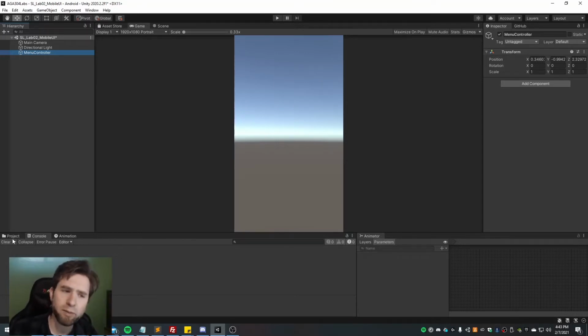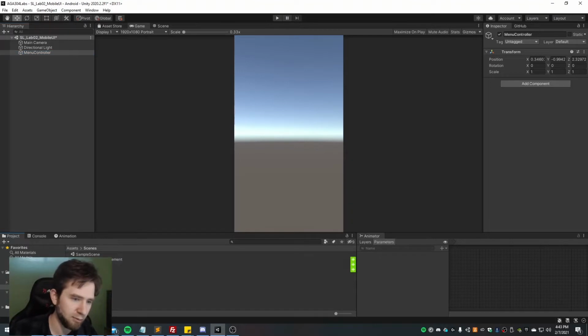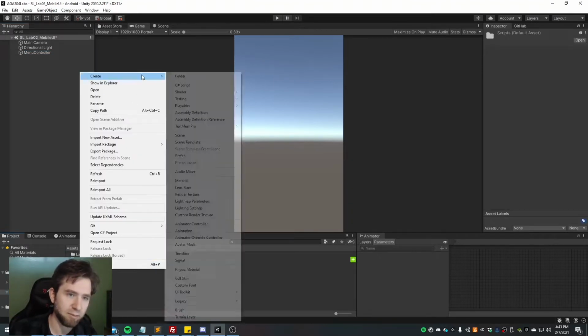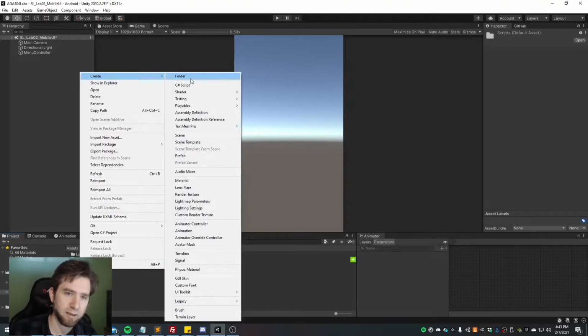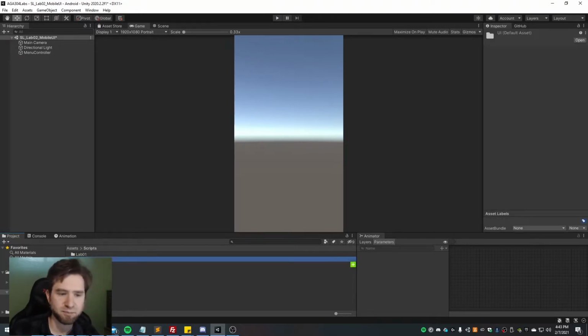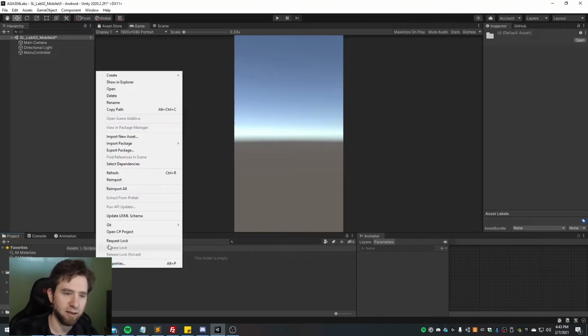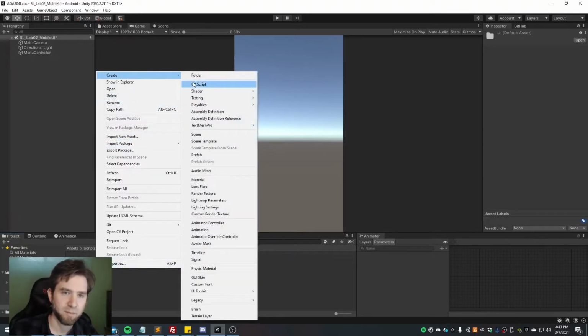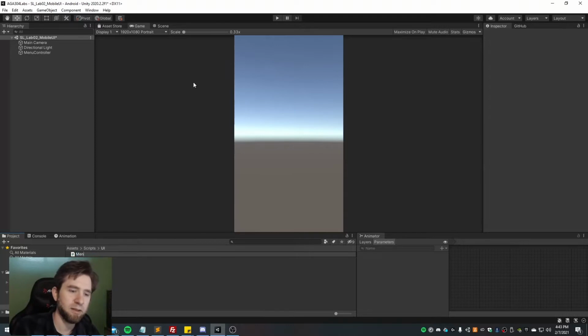We probably won't be using it today, but if we go into scripts, I'll go into lab 2 here, create a folder. I don't know if I want to call it lab 2 in scripts, because we might use it in future weeks. So I'll just say UI, scripts, UI. Boom. I'm going to add a C# script in here, and I'm going to call it menu controller. I'm just thinking about my naming conventions. I think I'm happy with this. This is fine.